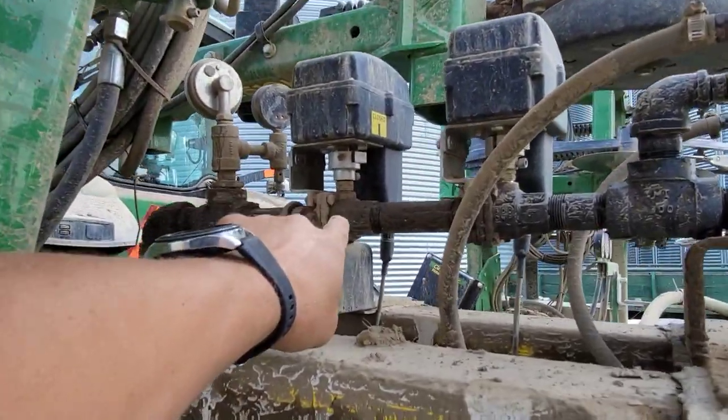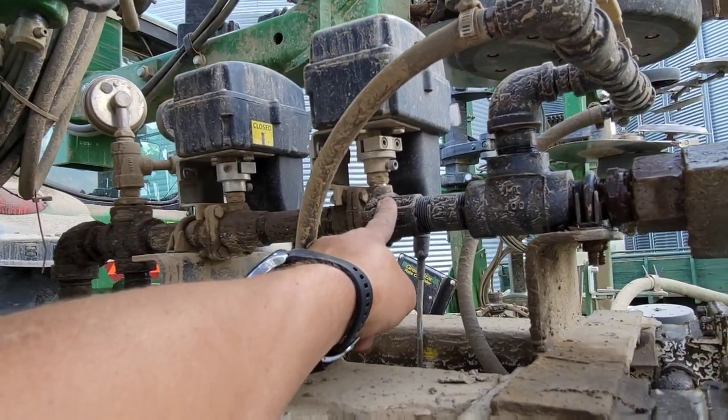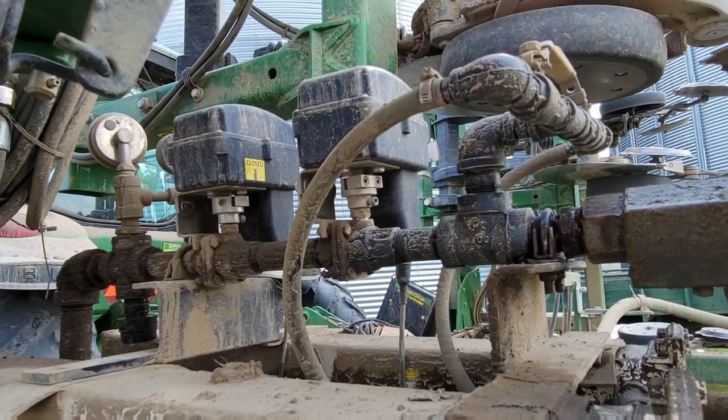We have a master on-off that controls on-off for the whole bar. And then we have another valve here. This is what I call the servo valve, and it opens and closes just a little bit at a time in order to meter that rate.